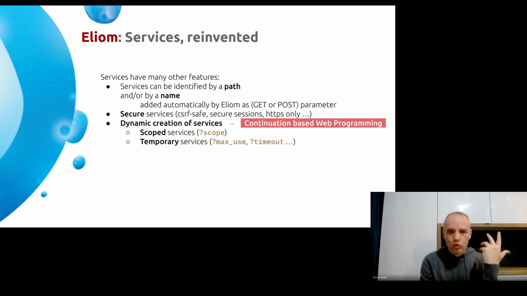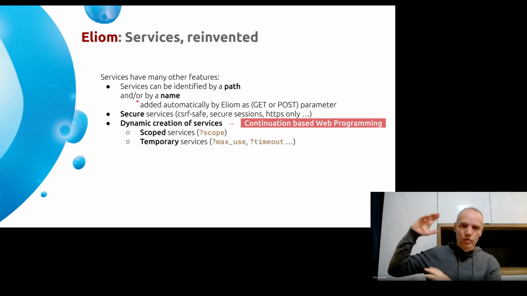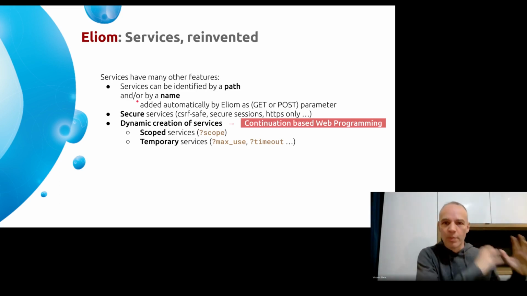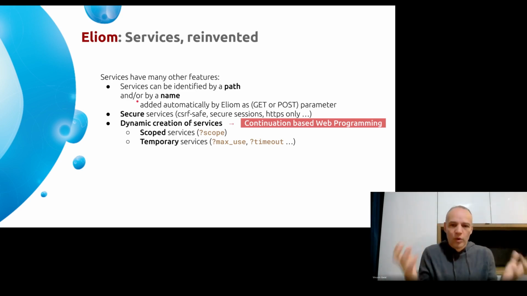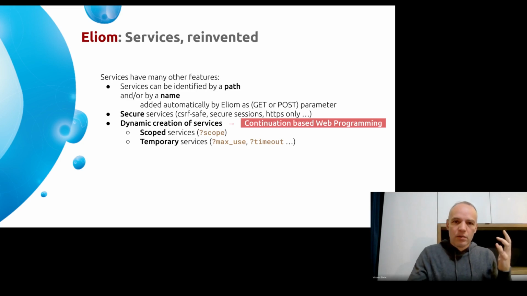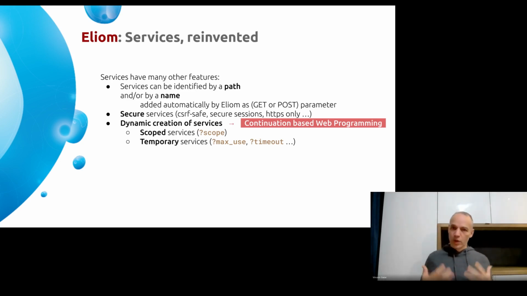It's also possible to identify the service using a name given as a parameter, regardless of the path. This is useful. For example, if you want the same feature to be available on all your pages. For example, if you want login box on each page, you can use a post service identified by a name that will perform the action of connecting the users.